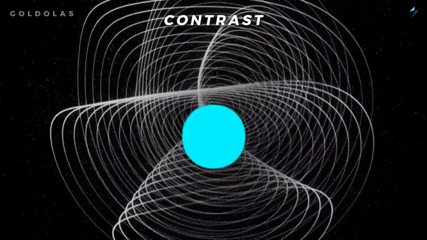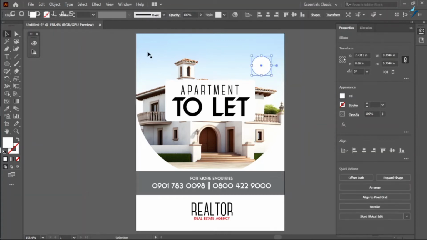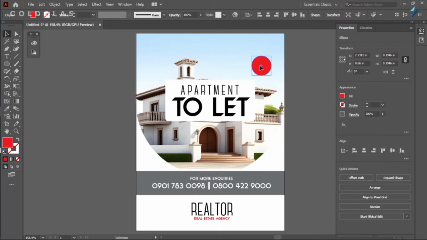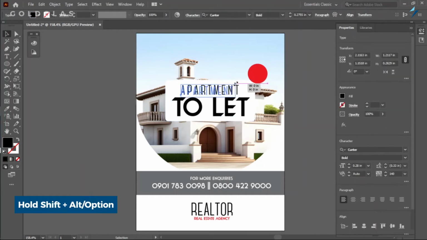So come to your ellipse tool. Next time I want to come in here, so have that in your mind. The shortcut is here for the ellipse tool. If you drag, you can see it's not straight, so you hold Shift to make it a perfect circle. Then you click on it. Yes, very well. Put it around here. Okay, very well. So once you reduce this, hold Shift to reduce it.